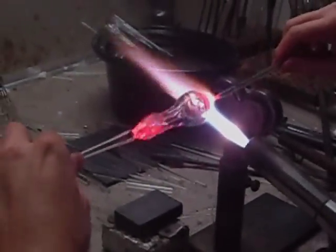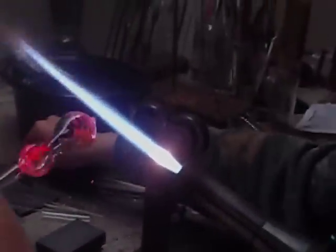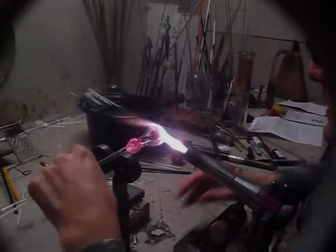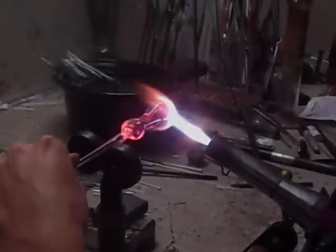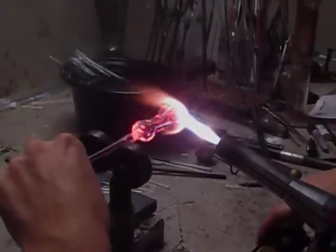Oh wait, there is one thing I can tell you, which I forgot to do when I was talking about exercises and stretches and pulling down the stem. I was supposed to be telling you this point right here. You want to melt it in, blow it out a little bit, and then melt it down again, and that forces the color into the glass.